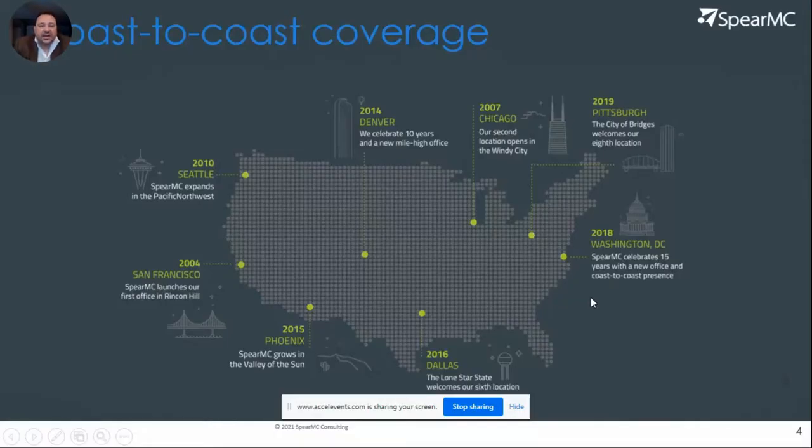About SpearMC, our organization, we were formed back in 2004. We've been doing PeopleSoft specifically since then. I'm out of our Pittsburgh office, which opened in 2019 when I was hired. We really cover PeopleSoft across the United States and quite a few customers in Canada, along with a few other international customers that we've serviced over the years, but primarily a PeopleSoft-centric shop. We went all in on PeopleSoft several years ago.